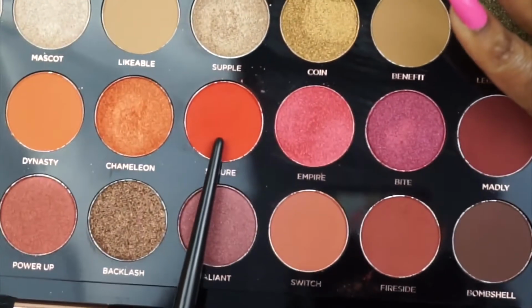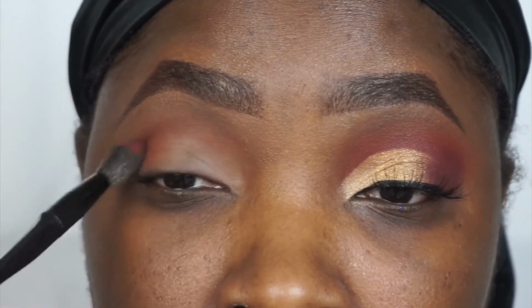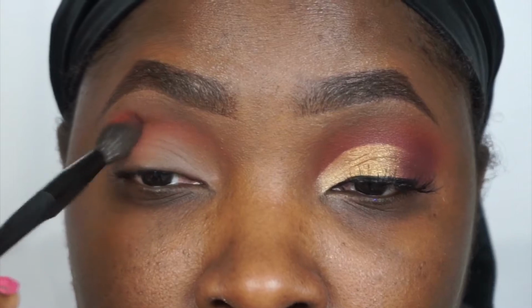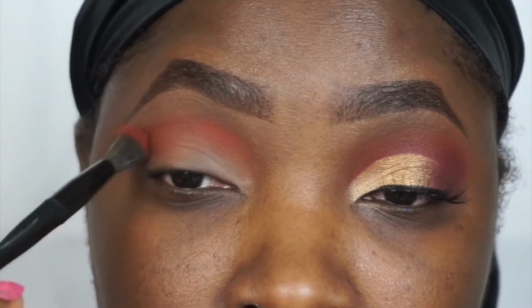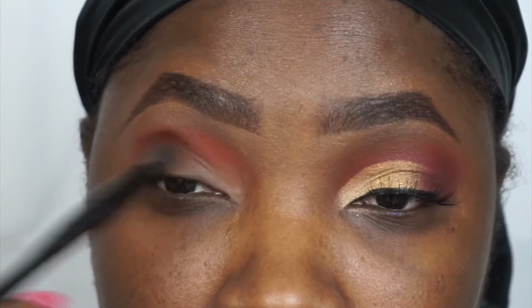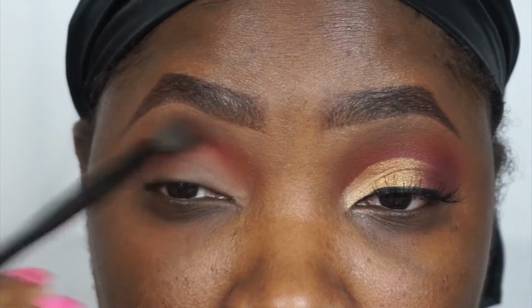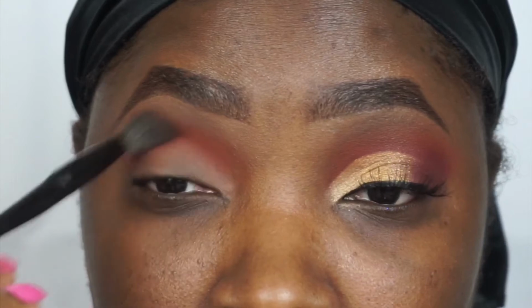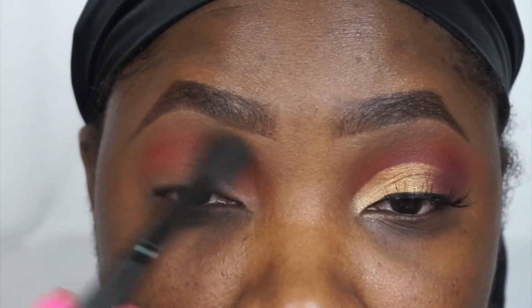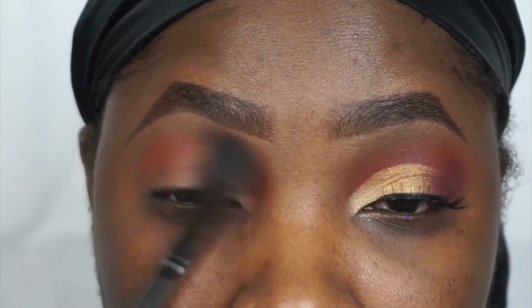Jumping straight into the look, I went in with this orange called Secure from the Profusion Confidence palette. I'm packing it on and blending it out. And to further blend, I went in with this brush, either with no product or with a skin tone shade to blend out the edges.